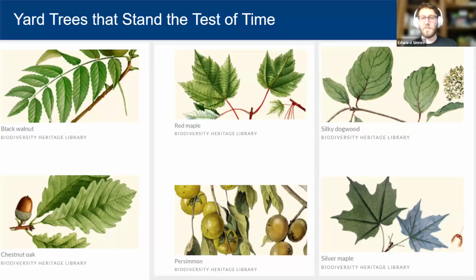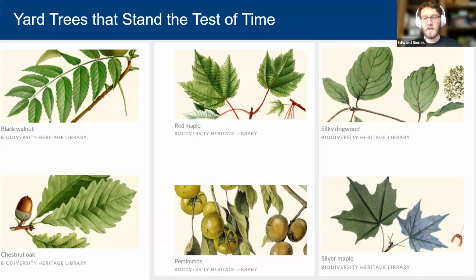And our silver maple. These are images from the Biodiversity Heritage Library, which everyone can look up if you want to learn more about some of these images. Now, as with the urban trees, this is just a small list. Definitely take a look at the Casey Trees or the native tree site to see the larger list, because I only have deciduous trees here. There are many conifers in the area. Sweet bay magnolia and American holly all do well.